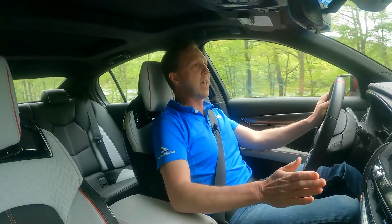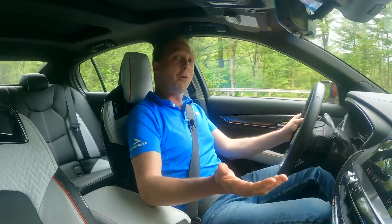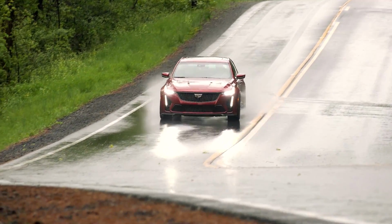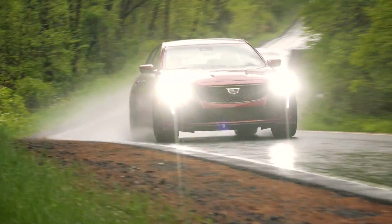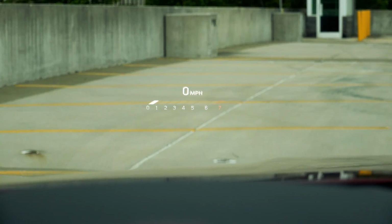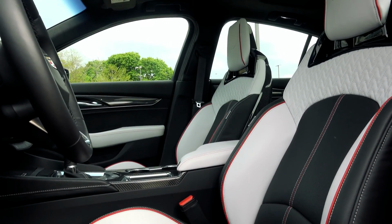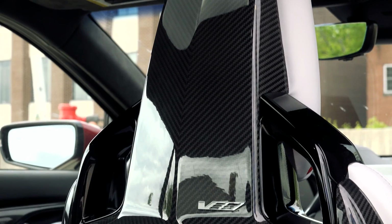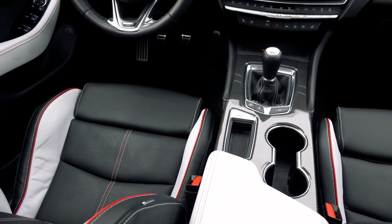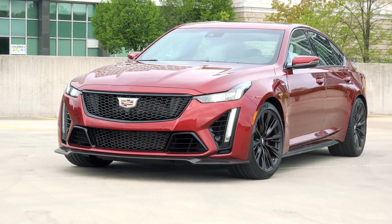Combine all of those things with these sport seats with touring level comfort, and the only thing left to worry about is how to pay for the gas. And with a 17-gallon tank, the driving range is a minuscule 255 miles. The customizable head-up display allows you to keep your eyes on the road, and these awesome-looking full leather sports seats with carbon fiber seat backs are just right for a sports sedan and not nearly as suffocating as the equivalent seats in the BMW M5 CS. Another amazing car of this ilk.